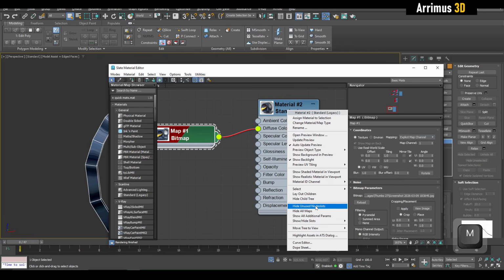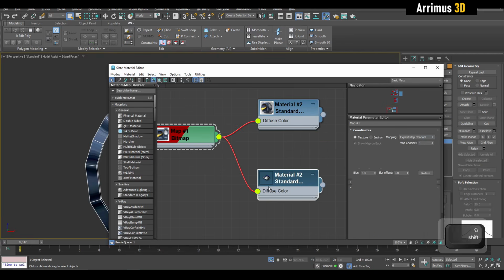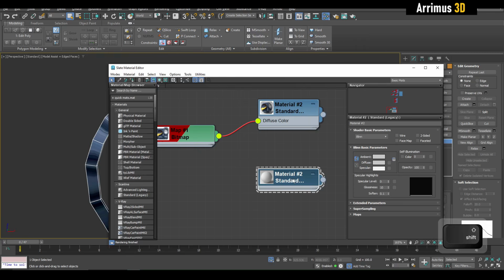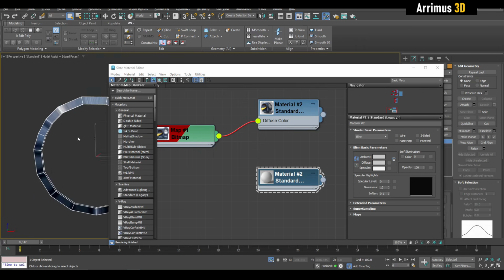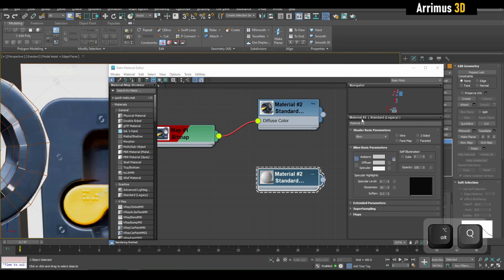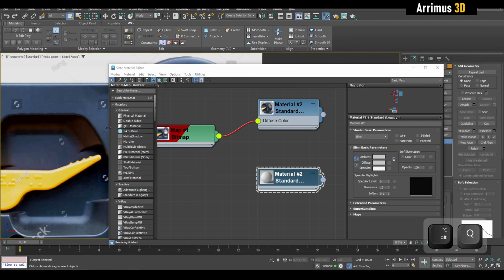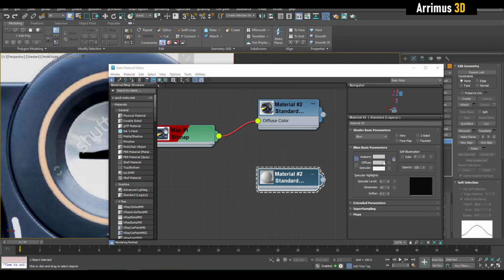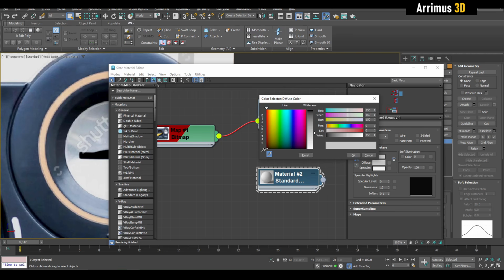Right click, hide unused node slots. Unplug that and then just create a color out here. You can even, let's say, be referencing the viewport. Click on this color, eyedropper tool, select from the viewport, boom.